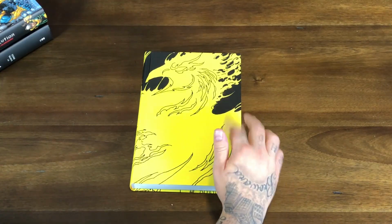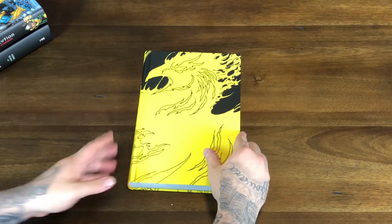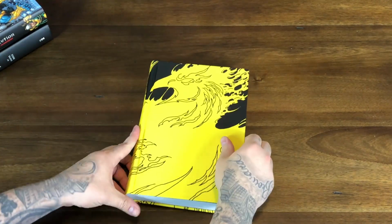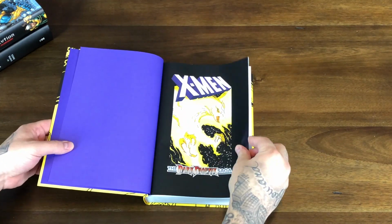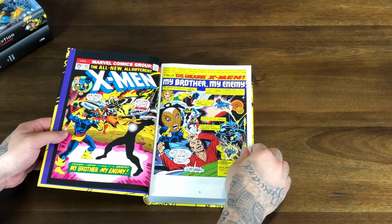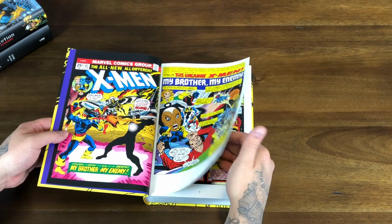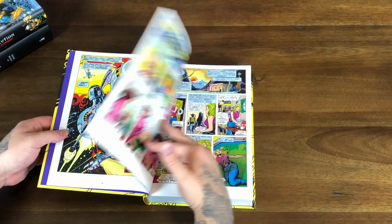Alright guys, let's take a look at this Dark Phoenix Saga Omnibus. I already showed you guys the front and the back. Cool stuff. Get that deep purple. The Dark Phoenix Saga. So it just jumps right into it, man, with issue 97. Colors look really good. Dang, looks tight.